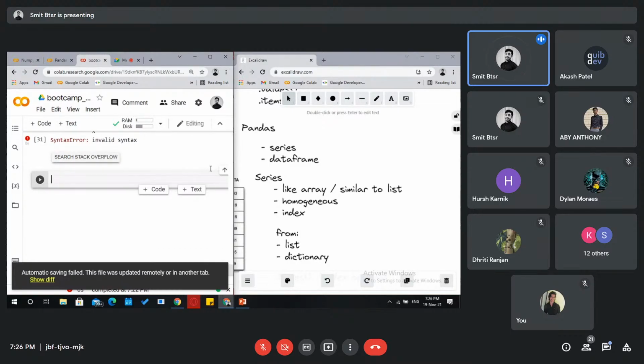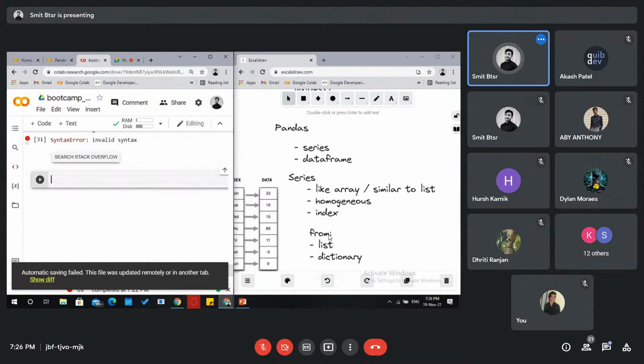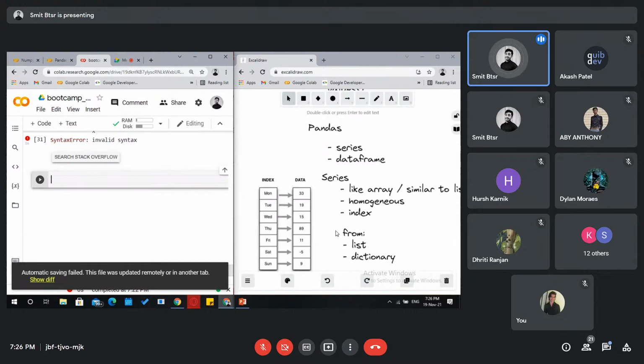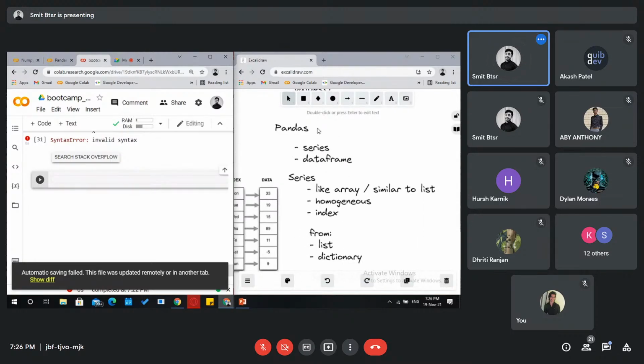We will see what functionality it has. Let's first see the concepts of pandas, like why someone wrote those functions in pandas. First of all, there are 2 data types again. There are 2 types of structure: series and data frame. This is new, and I will help you relate these things to what we have already done. So you can relate this series to this.